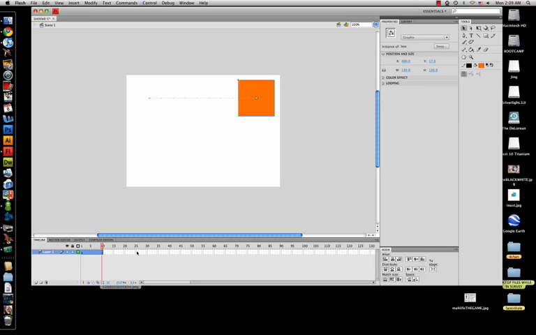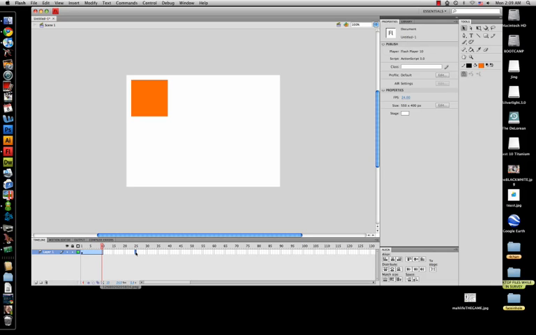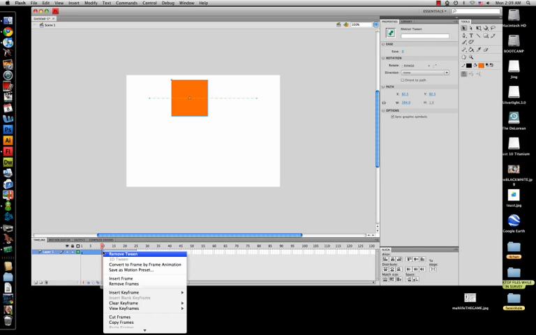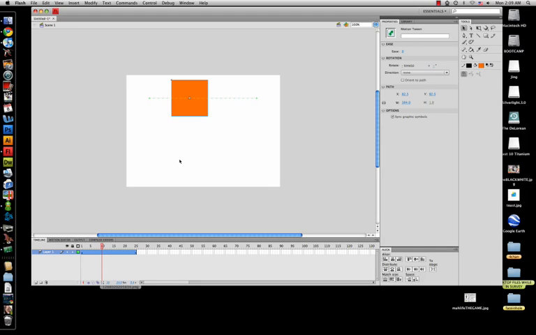Say that I wanted to have it move a little slower. I will select the 25th frame and insert my frame there. And by the 25th frame, I will move my box over. And you notice that there's more dots on this green line, which means there are more frames in which the box moves. Which means when I press enter, it moves slower. So the fewer frames you have for your motion tween, the faster it moves. The more frames, the slower it moves. Very simple stuff.